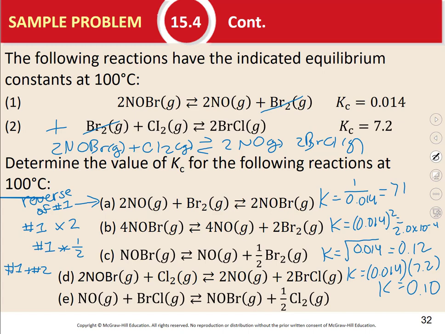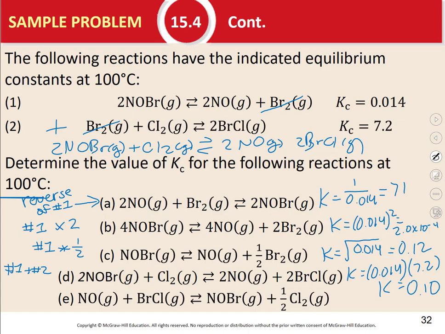Yeah, let's look at the last one. The last one, I'm looking at that, that's clearly got both equations in it. But what happened to get to that equation? Because it's not just adding them together. Something else had to have happened there. They were reversed and halved. Okay, so they were added together, they were reversed, and they were halved. Ooh, that's a lot going on there.